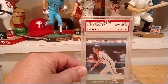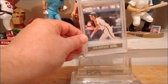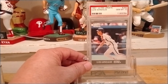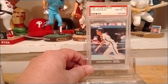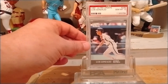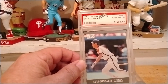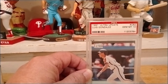Luis Gonzalez, as you can see, started with the Houston Astros. His biggest successful years came with the Arizona Diamondbacks. He was the World Series champion in 2001 when his Diamondbacks beat the New York Yankees, and he had a huge year hitting 57 home runs. I know right off the bat people will say no way does he deserve the Hall of Fame, but if you look at the numbers and do comparisons to players already in, it makes you think — and that's all I'm trying to do.